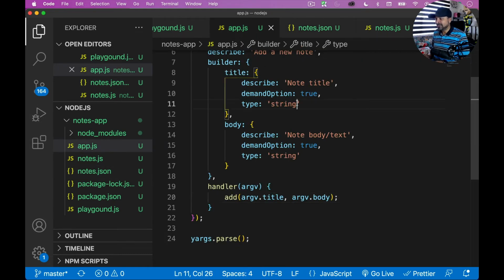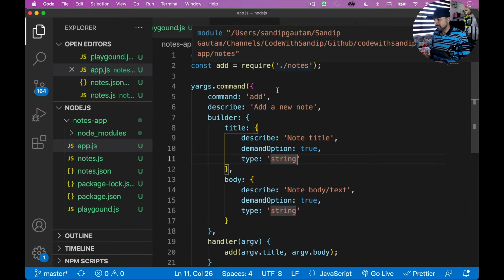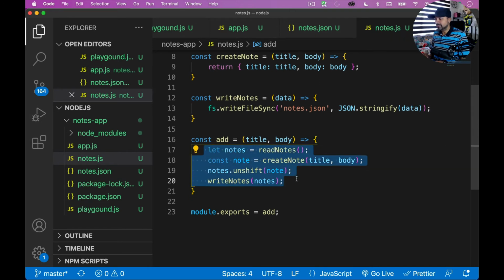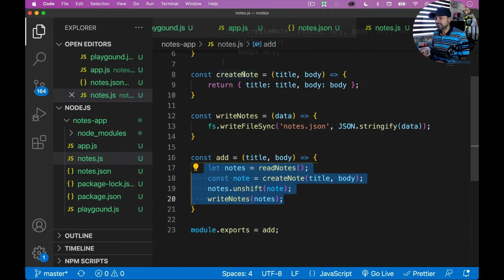This is exciting. I mean, we did a lot of good things in this part of the video, right? We have refactored some of the code inside our add. We have made it more readable, right, by writing these small functions. So this is looking good. I think our add functionality is looking pretty fine, right?